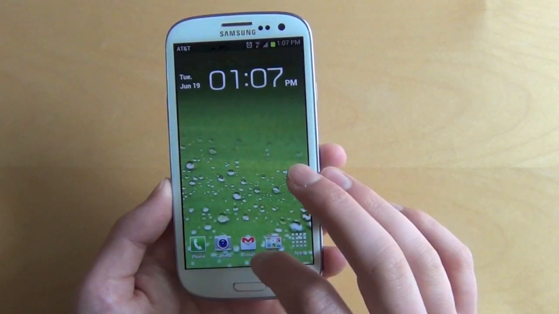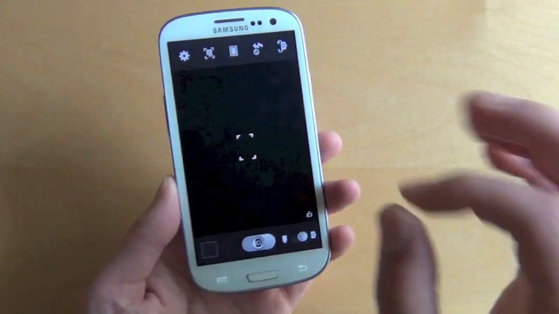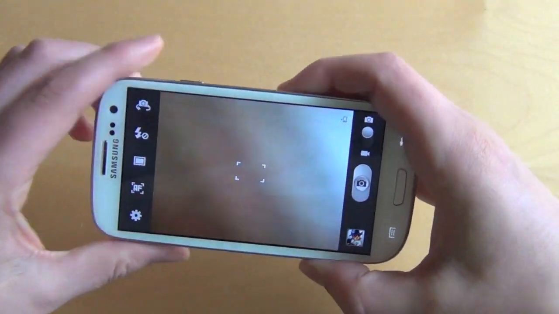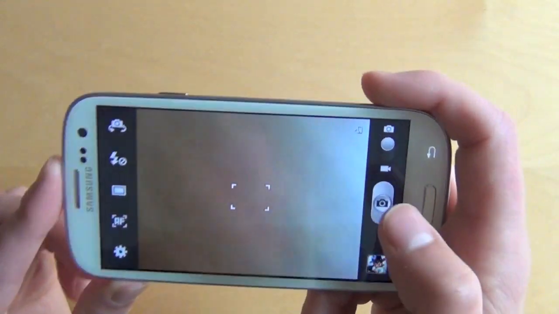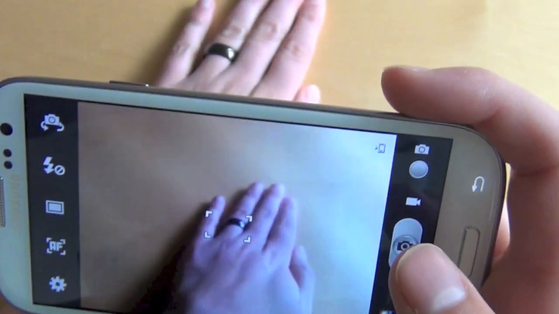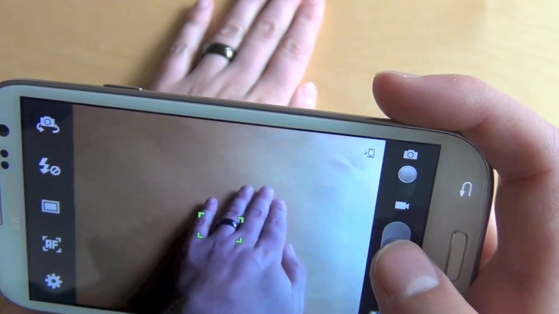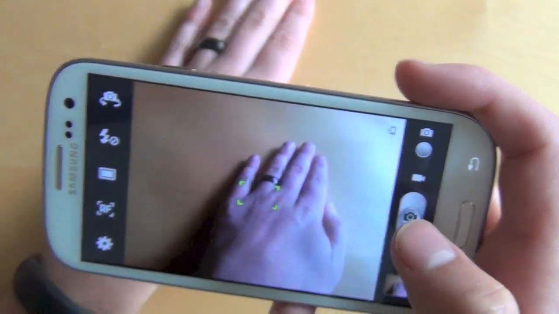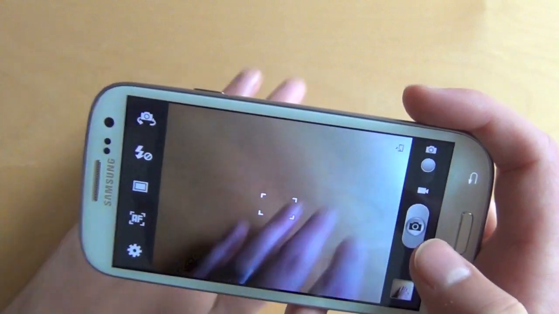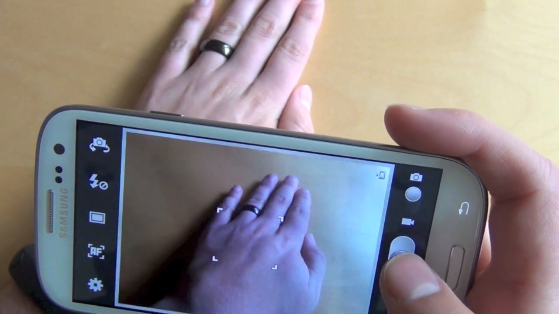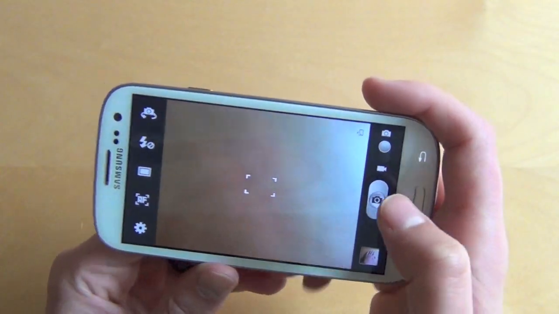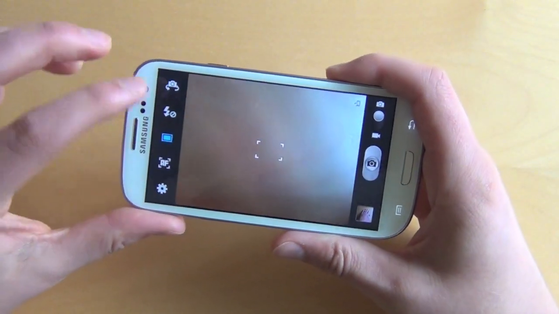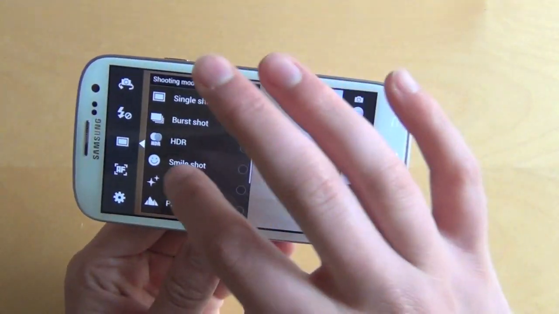All right, so now let's look at the camera. The camera is awesome on this phone. We'll say it is one of the great things that Samsung has done with this phone. If I just want to take a picture of something, it focuses. It's basically an instant shutter. Assuming your light's good and it doesn't have to flash and adjust anything, it is instant shutter. So it's fast. There's all kinds of stuff you can do like burst mode and HDR photo.